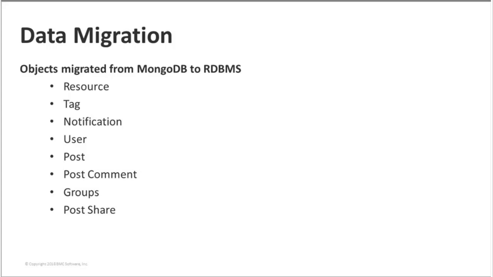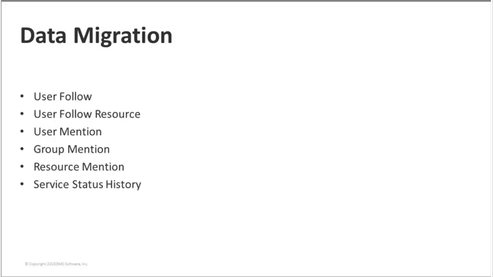These are all related to the social functionality we have in the Digital Workplace. Notifications are stored in MongoDB. There's user information stored in MongoDB. All the social posts, microblogs that you create, those are stored in MongoDB. And any comments that you add to a post or any object, to a location, to a service health, to a group, to a user, anything you post or add a comment to, all those are stored in MongoDB. The groups you created, the posts you share, so all these resources.